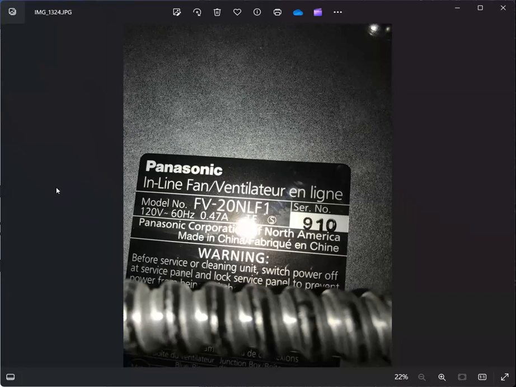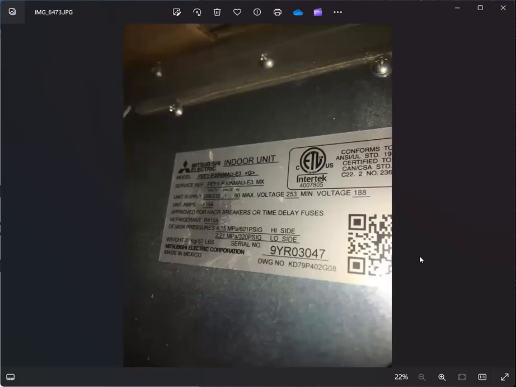Sometimes you're gonna encounter that they have installed a different one. So at the end of the inspection, you need to ask the supervisor if they have a supporting document or approved submittals.